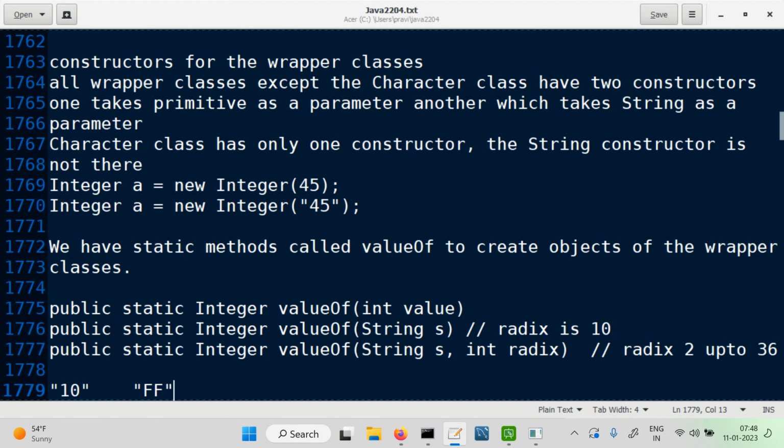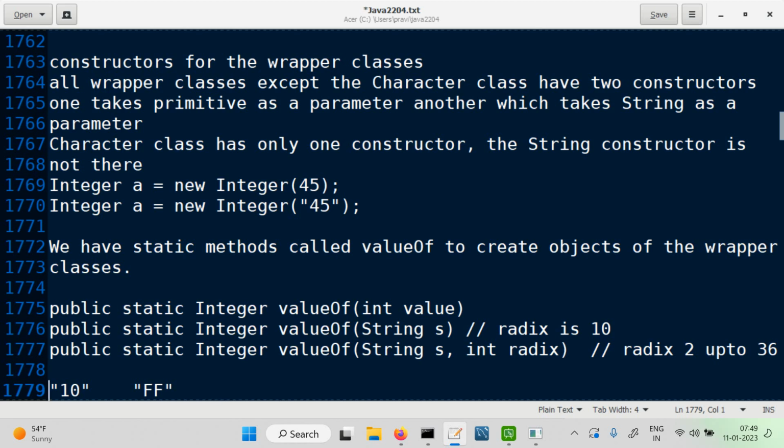So if there is a string like ff, and you're saying my radix is only 12, then that would result in an exception. Radix minimum 16 is needed for f to work, 16 or greater for a character like f.